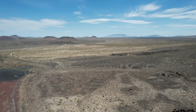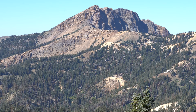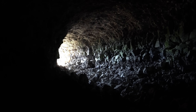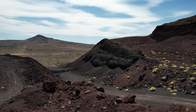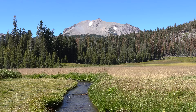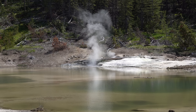From the deserts of the Mojave to the geysers of Yellowstone, the American West tells a story written in fire. Each crater, cone, and cave is a chapter — a frozen moment in geologic time. These places aren't just scenic; they're sacred records of our planet's power, resilience, and change. Standing in these places, you feel it: the awe, the humility, the knowledge that the Earth is alive, and always, always moving.